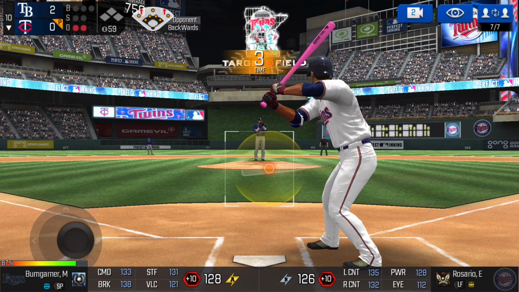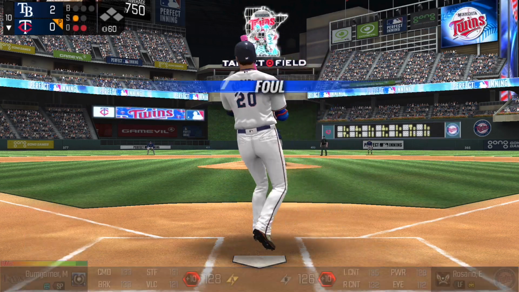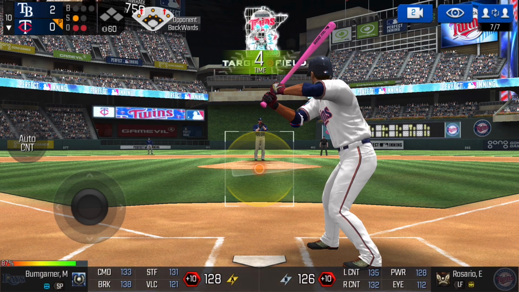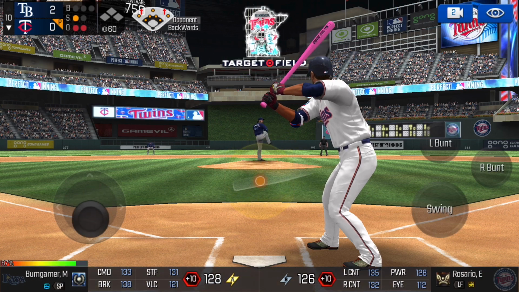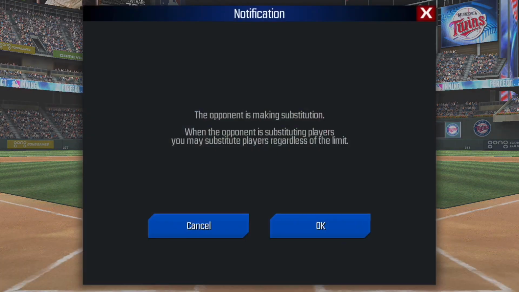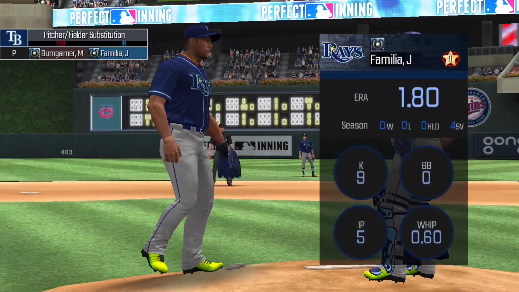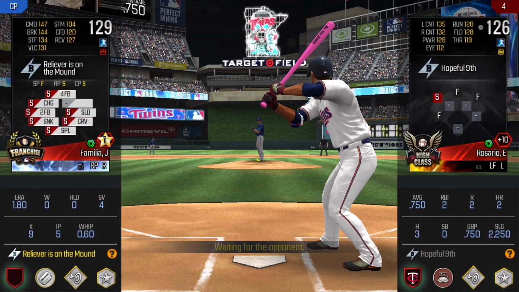Eddie Rosario up to bat. And the first pitch is a looping curveball. It looked like just fouled off. I would have liked that pitch back. I would have hit it a lot further than we swing and miss, and it's an 0-2 count. Is he going to substitute? He brings in Juris Familia with 2 strikes and 2 outs.